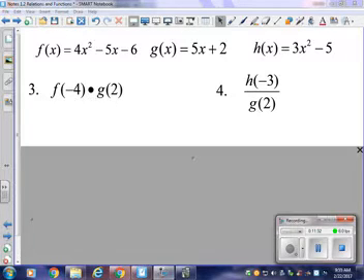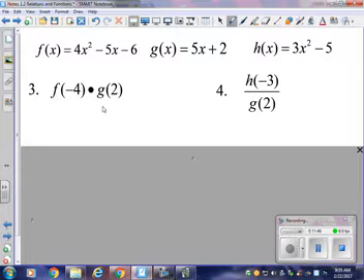So when you plug these values in, sometimes you can just look at the formula and do it yourself. For example, with G, I can plug 2 in and go 5 times 2 is 10 plus 2 is 12 in my head. I don't need to calculate for that one. But I might need a calculator to help me out a little bit with keeping up with all the numbers with this negative 4 on the F because it has 3 terms. And I got to square it, and multiply it, and add and subtract it. And that's a lot to keep up with unless I'm going to write it down step by step. And that's why storing the value and typing the problem can speed that up just a little bit.